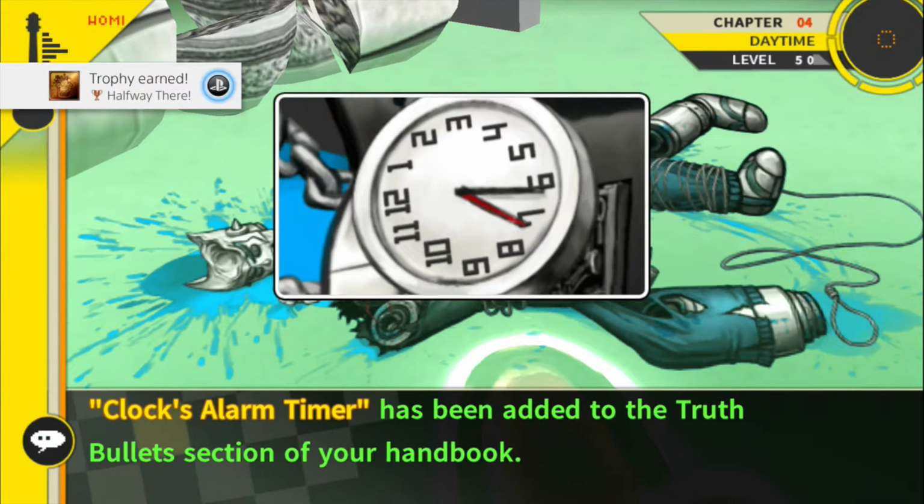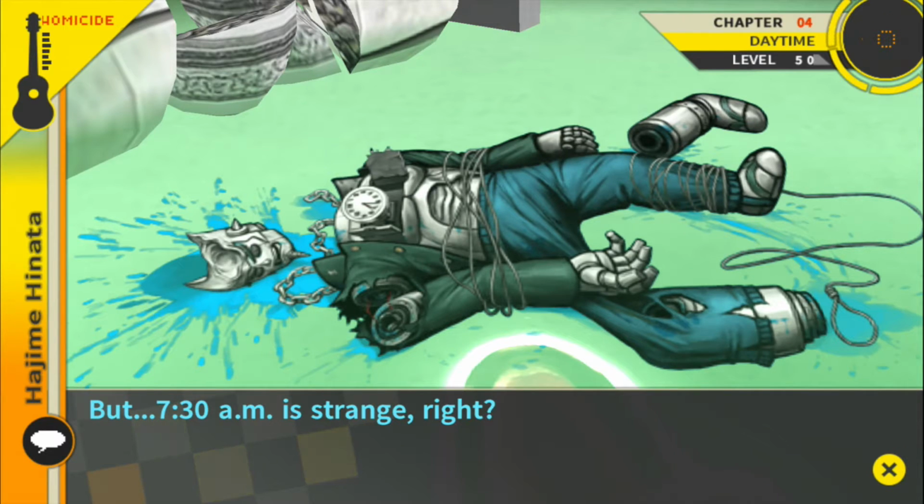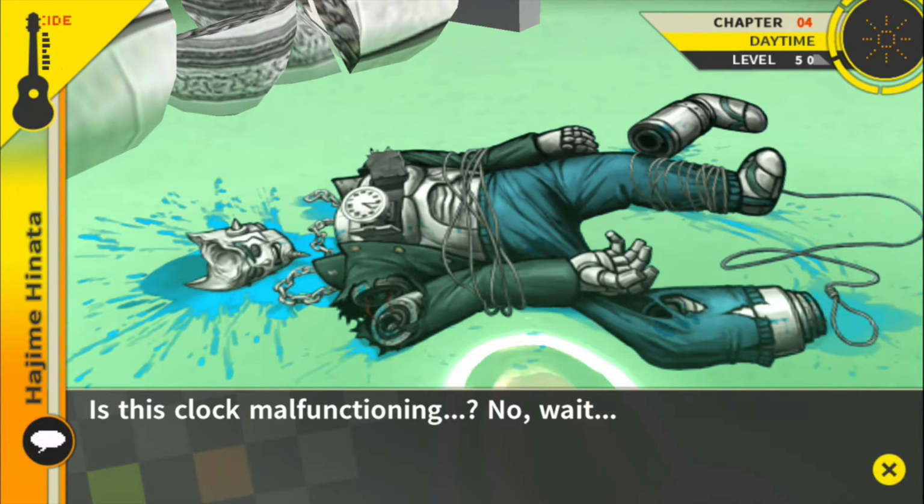God, all this talk about time. We got level 50. But 7:30 a.m. is strange, right? We should have arrived at Grape Tower just before 7 a.m. for Monokuma Tai Chi. Is this clock malfunctioning?